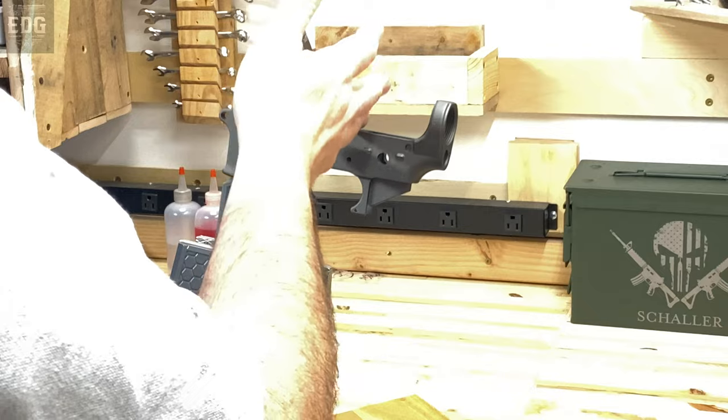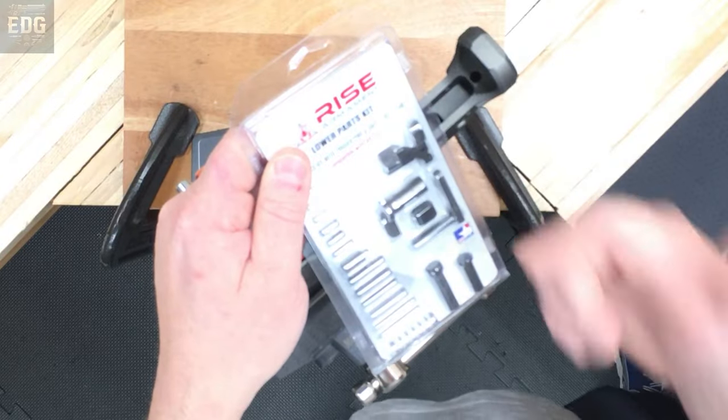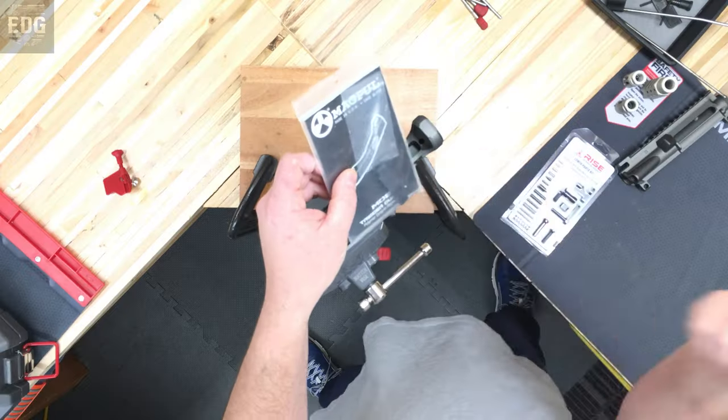I'm in from doing Cerakote and what I have here on the bench is my lower — now I'm going to build this lower up. If you don't know how to build a lower, I have a class over at Freedom Crew University that will walk you through all of this. I'm going to be working with a trigger from Balvin Tactical — an all-in-one trigger with about a three-and-a-half to four pound pull with a straight trigger. Because I'm using that trigger, I don't need a full lower parts kit. Between the kit from Rise Armament, my pistol grip, and the trigger guard, I've got a whole lower parts kit covered. Because of YouTube policies I can't show you this next section, so you'll have to go to my web page to see the full video.